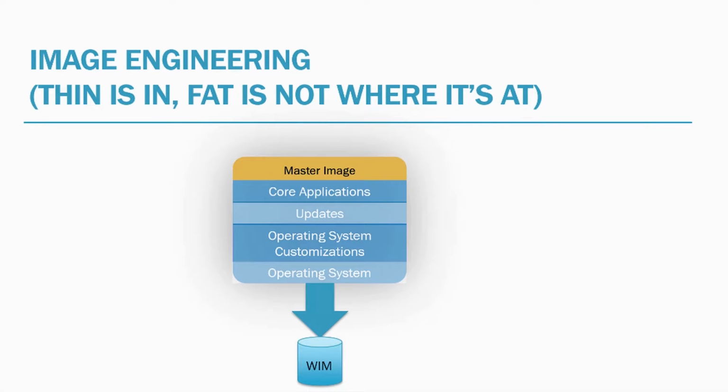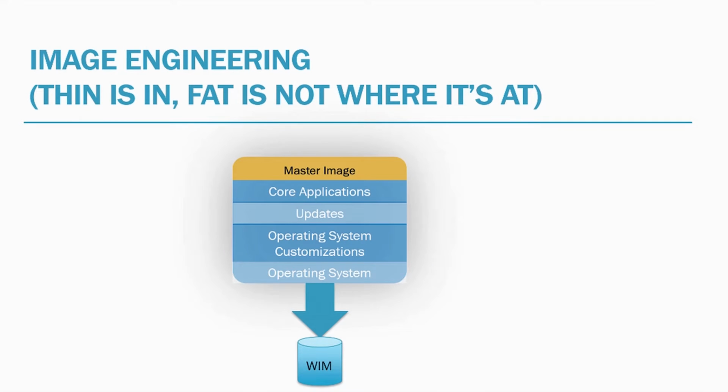We have core or enterprise level applications, Windows updates, and operating system customizations, as well as the OS itself. But it looks like I've already contradicted myself by saying one thing: core applications. I don't mean Office. I don't mean Adobe Reader. What I mean is Visual C++, .NET Framework packages. I'm talking about components that can come back and be updated via an automated asset management tool such as Config Manager. That's what I'm talking about. It's all those components that comprise your WIM file.